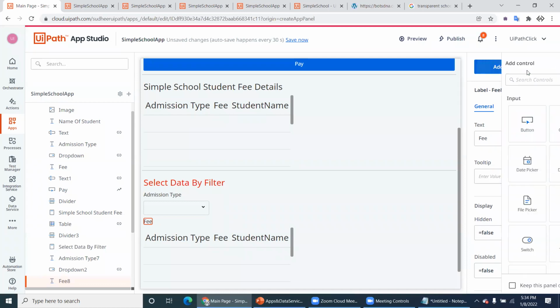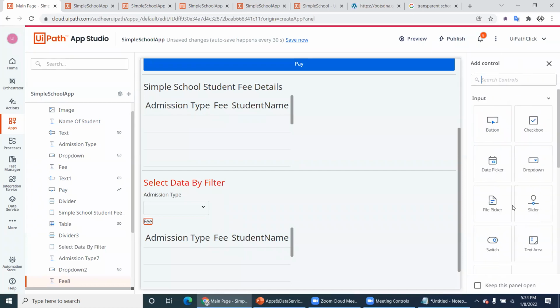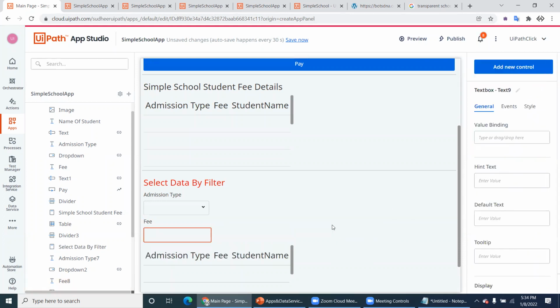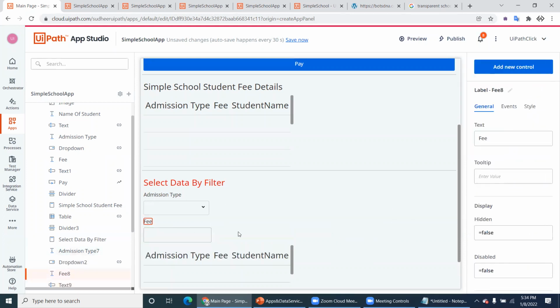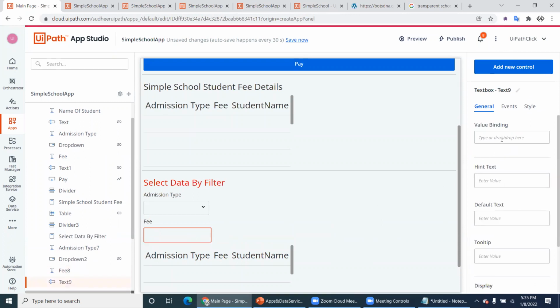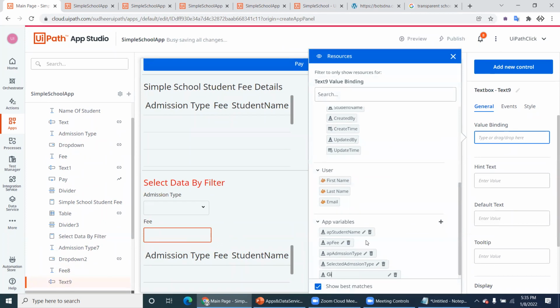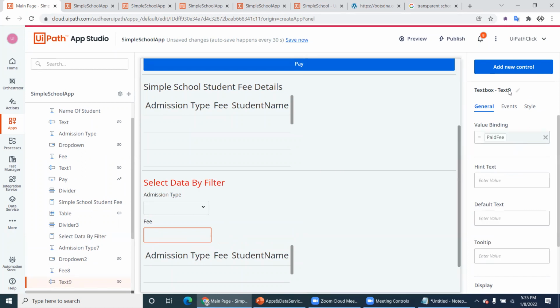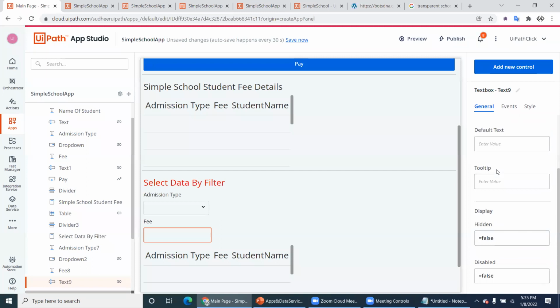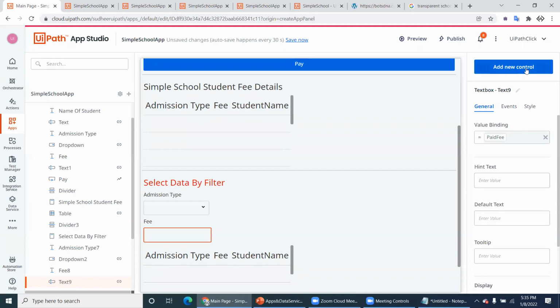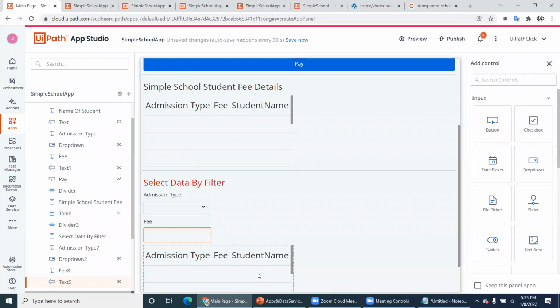Filter by how many students paid more than this or less than this, like that. Okay, this is a text box, so I'm just giving one variable as given, or simply paid fee.